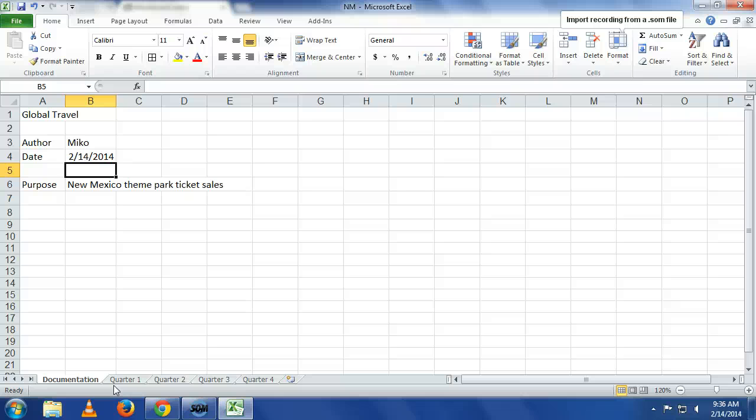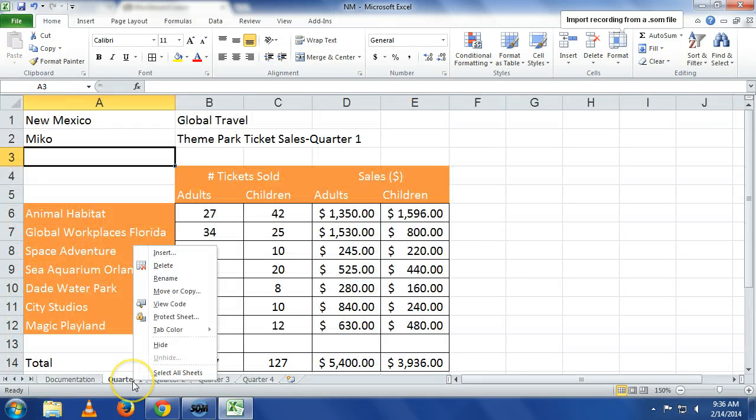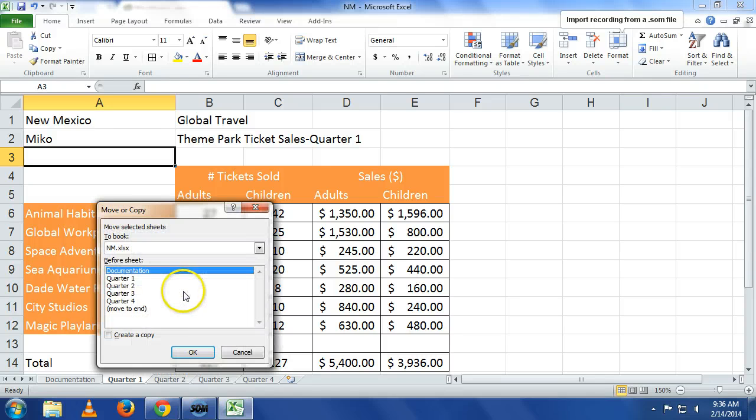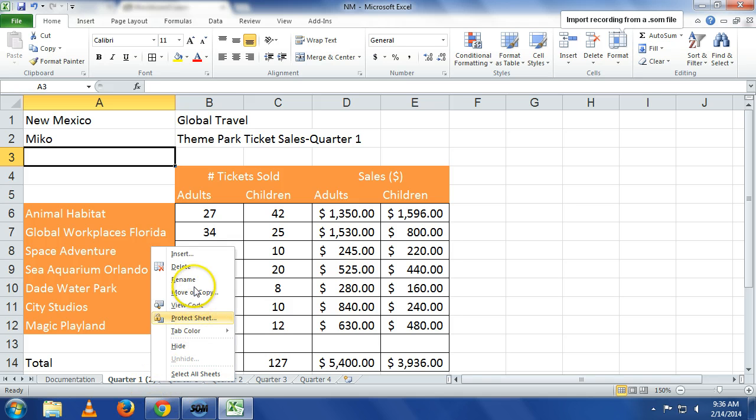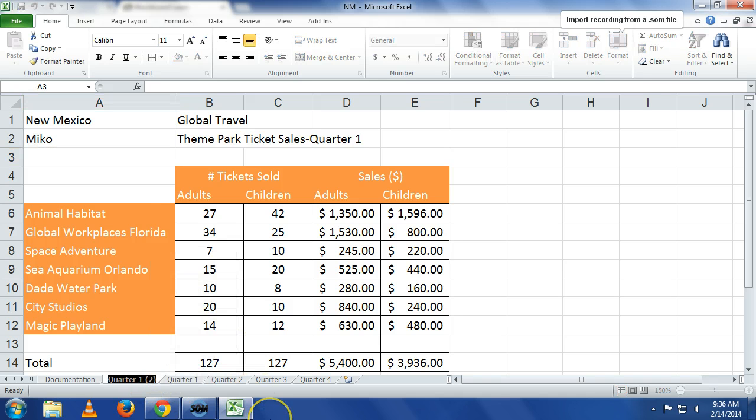And let's say we want an annual sales worksheet. Okay, so we have quarter 1, quarter 2, quarter 3, quarter 4, but maybe we want an annual sales, the number of children's tickets, adult tickets we sold, and the total amount. Well, let's create a new worksheet, but I'm going to base it off of this one. So I'm going to say move or copy, create a copy. I'm going to move it before quarter 1, and I'm going to rename this as, I don't know, year.